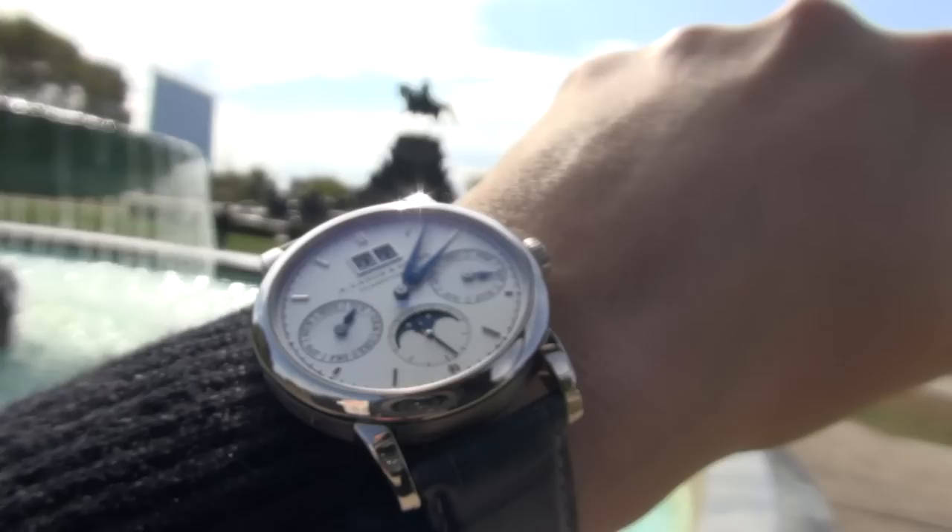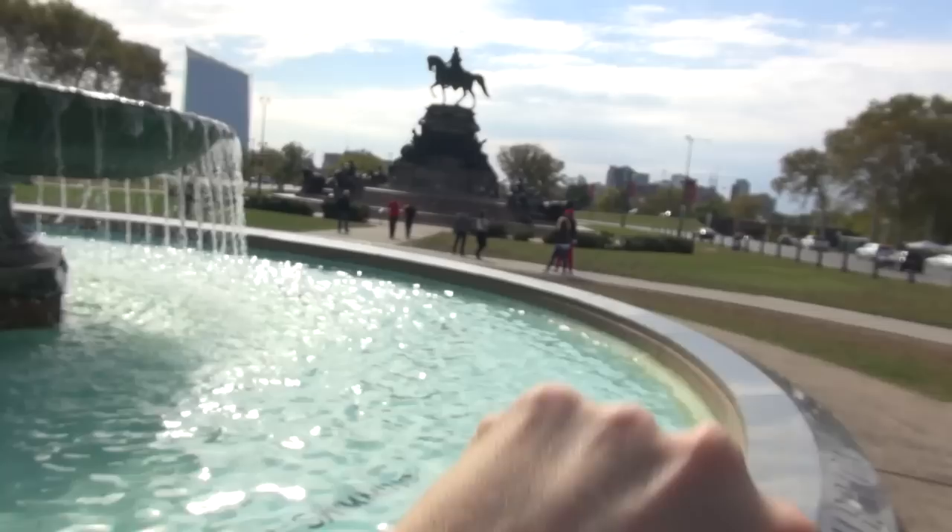I'm actually considering, drastically, before I do the new State of the Collection, selling off as many watches and possibly getting something really high-end. Obviously I'm going to look at JLC, Breguet, Patek — all the big boys — but I've always wanted to spend some serious time with, of course, the German Zenith. Yeah, little watch pun for you — the Zenith of German watchmaking. Let's go to the art gallery, have a look around, gather my thoughts, and give this watch a full review.